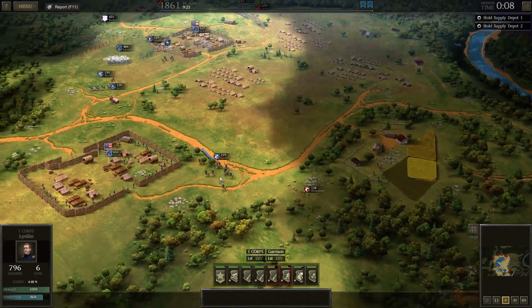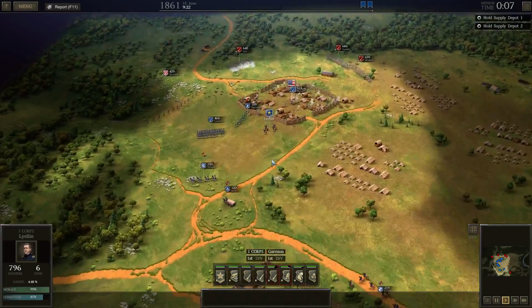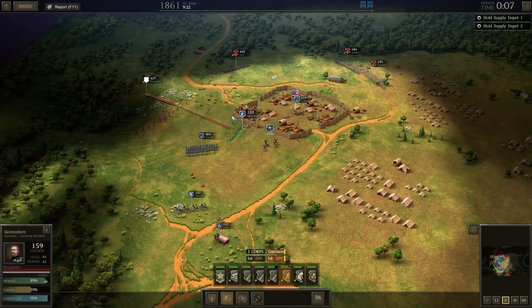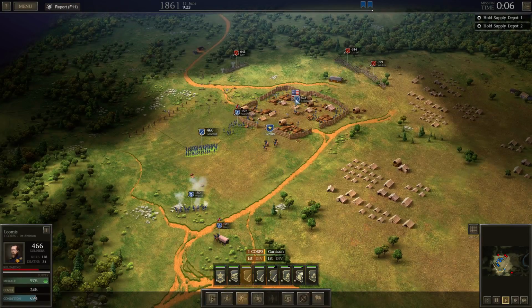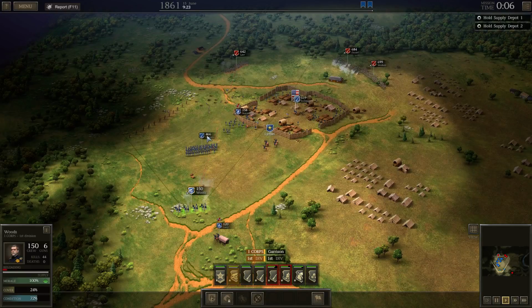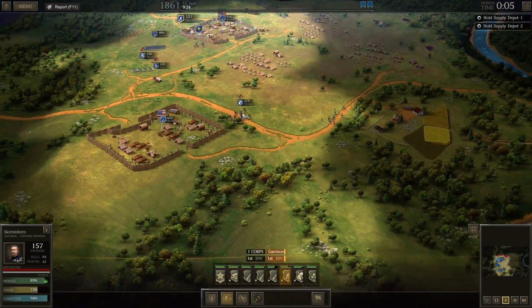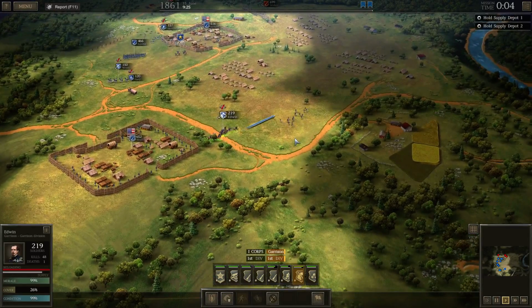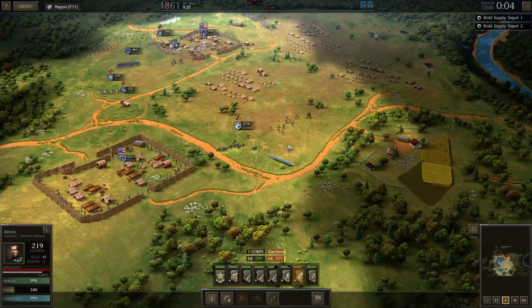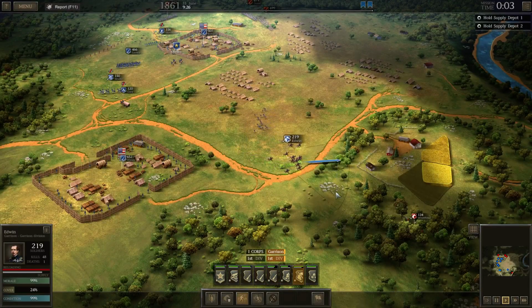You guys are just running away. That's annoying. Would love some more units here. This Richard Brigade is just hurting. Yeah, you keep on taking there. Richard, your morale's actually up, so that's good.